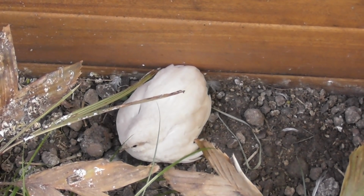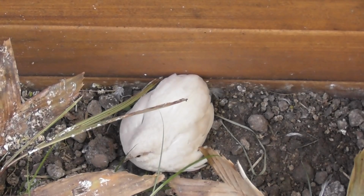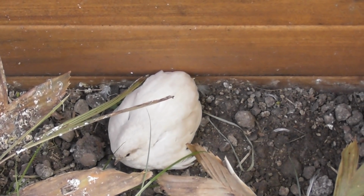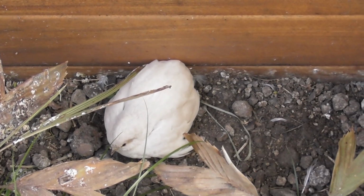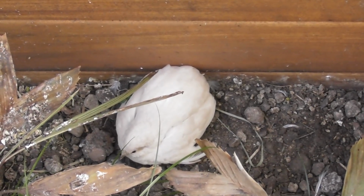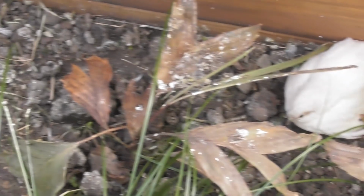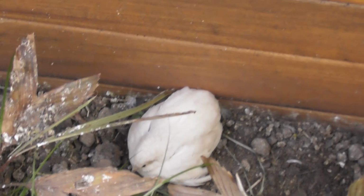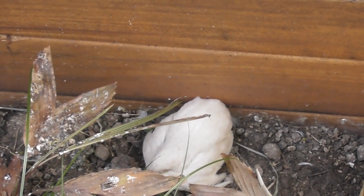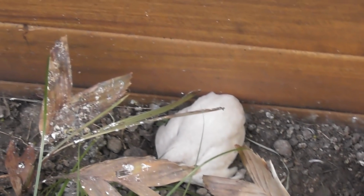More changes. So just after I stopped filming the last little clip, I saw Sauvignon attack Blanc and then attack the babies. Basically he was protecting the remaining eggs. She got too close and he attacked. It was just her, she'd be alright, but the little babies won't take much before they're in big trouble. So I've had to separate him, just to be on the safe side.